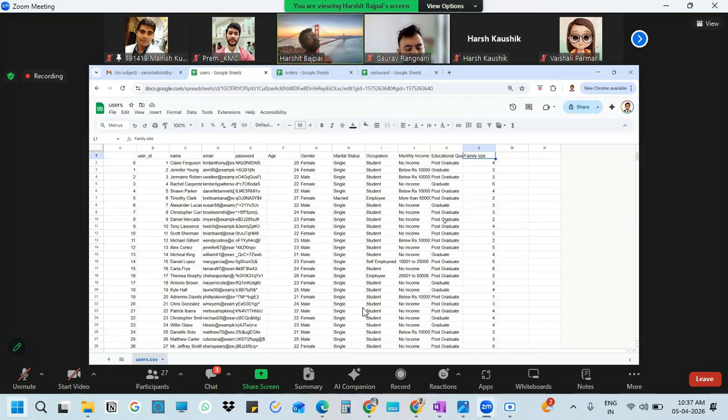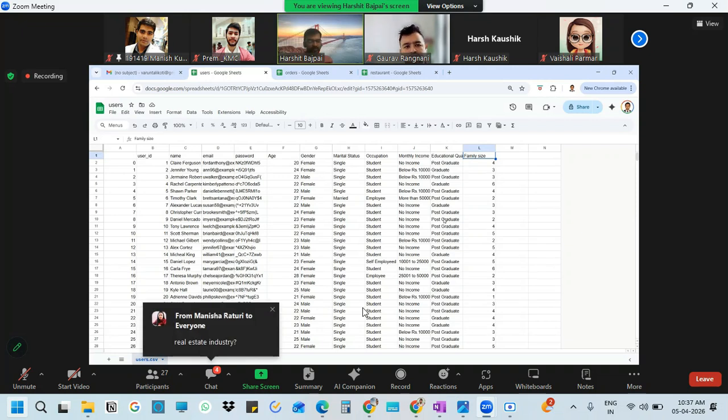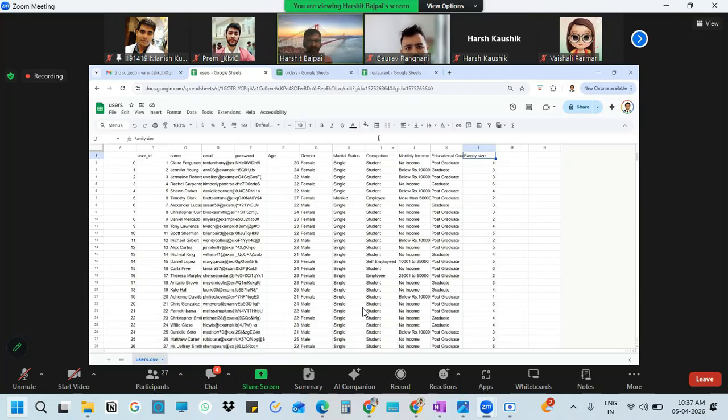One last thing, as a real world example. You know how Swiggy expanded to tier 2 cities by looking at what data? They were not there in a lot of tier 2 cities. They wanted to expand to tier 2 cities.